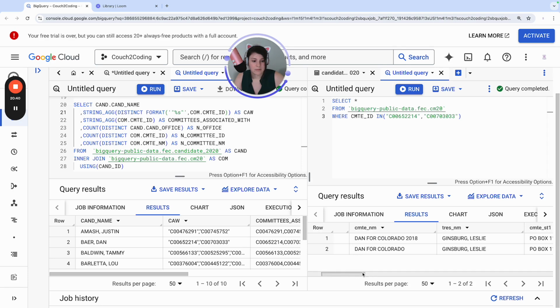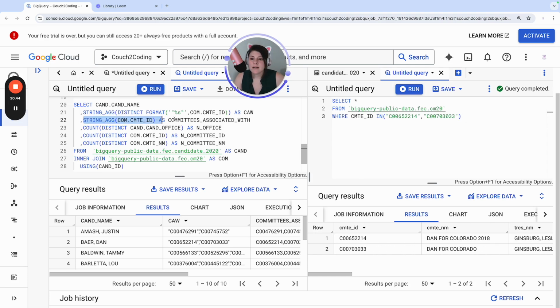Dan for Colorado. Shazam. Okay, so this is one that you're probably going to put on a sticky note, or if you're taking notes, put it down as a helpful query. String ag, distinct format. This S thing adds the quotation mark to that.